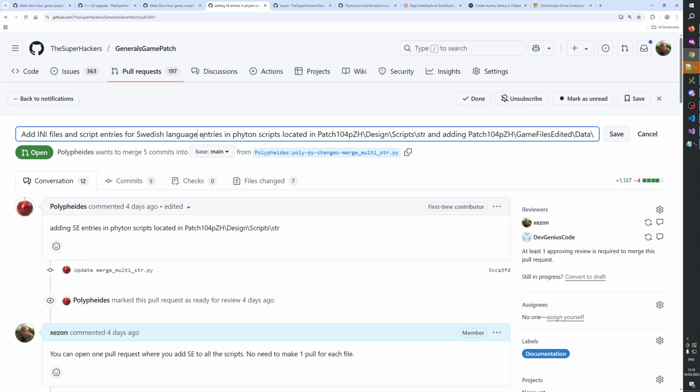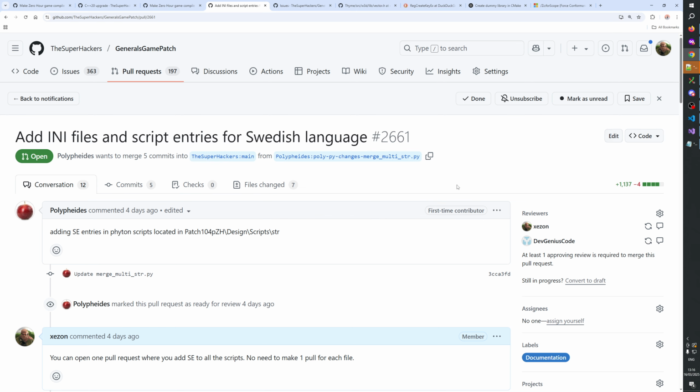There's no need to make this such a long header. Add ini files and script entries for Swedish language. Save.